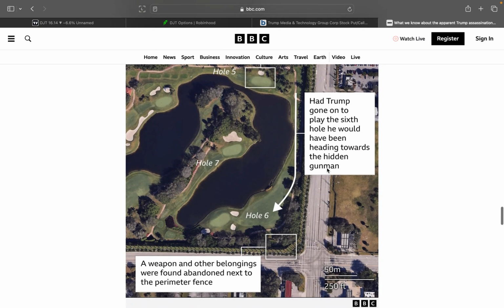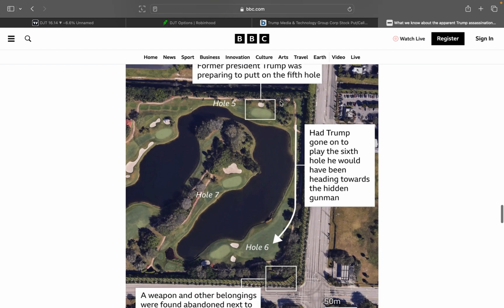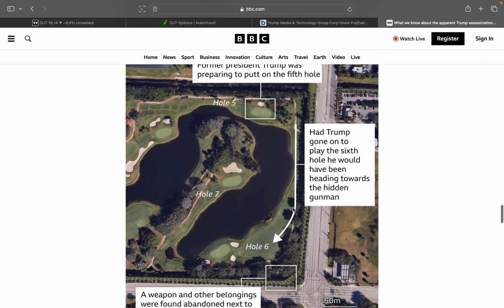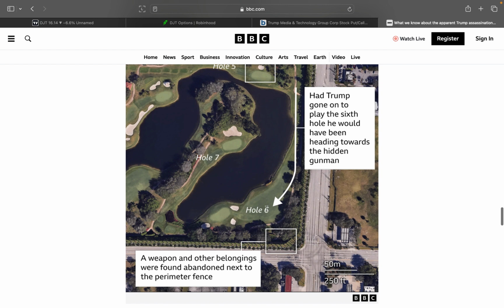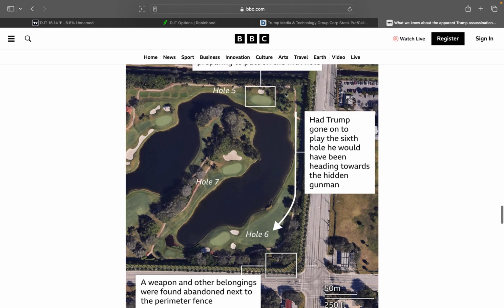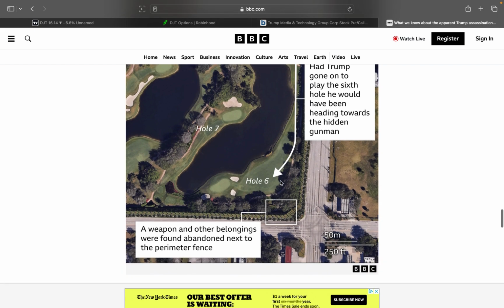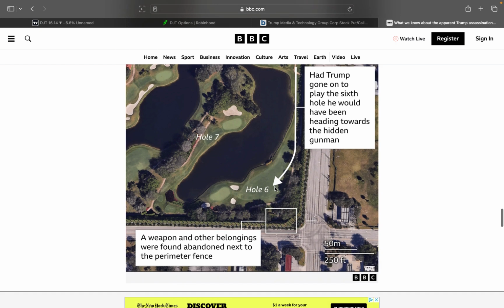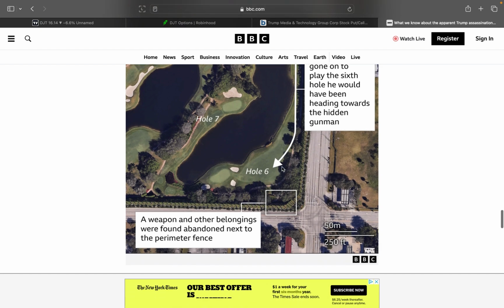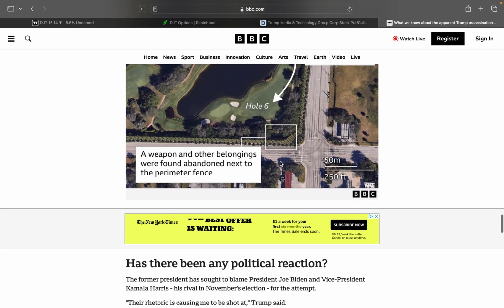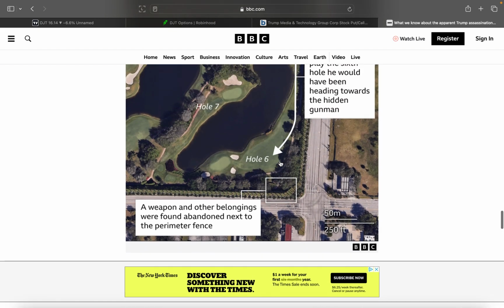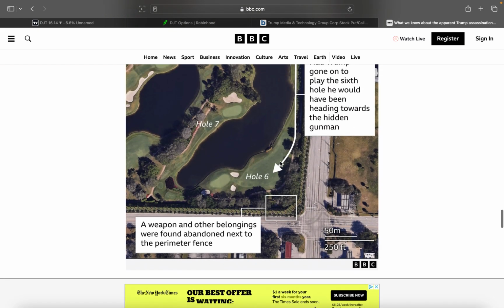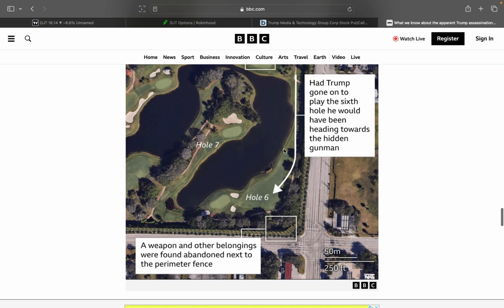So they was saying he was on hole 5. If he would have walked over here to hole 6, we could have seen another president dead. God is really on this guy's side, Trump. I don't know how. I don't judge nobody, but man, this guy is really a cat with 9 lives. So those Secret Service agents found the suspect. They seen him. They started dumping on him, ran to the car, and he got away.